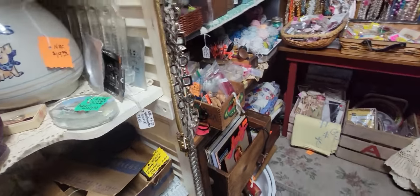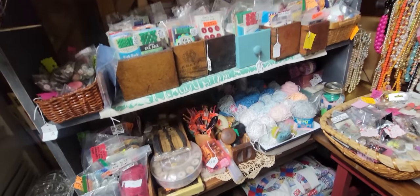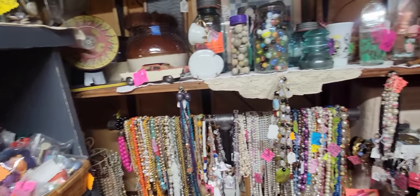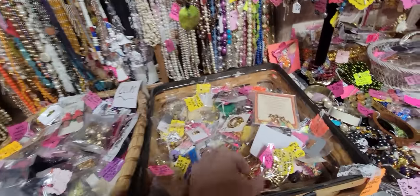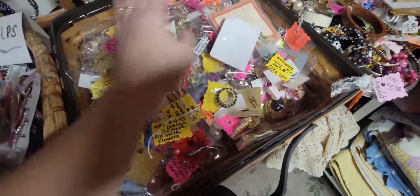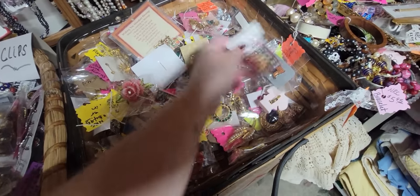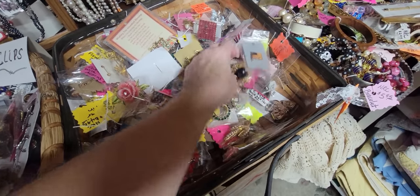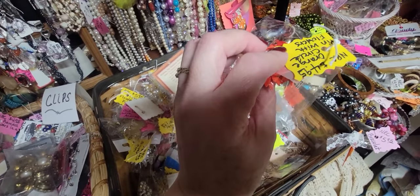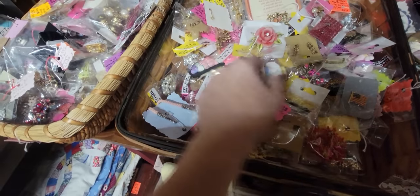I don't need to look at the linens. Oh, I bet Sewing Susan's over here. This is where all the sewing stuff is. It's lots of buttons. And jewelry. Oh, look at that. Small acorns. I got this new tripod thing that I'm holding. I'm not sure I like it. I'm just not sure. It's just different. Oh, this is like orange poinsettias. $4.95. I don't know about that color.